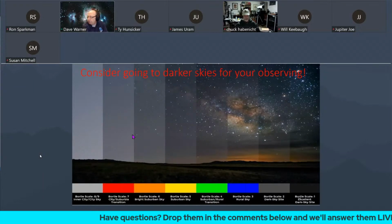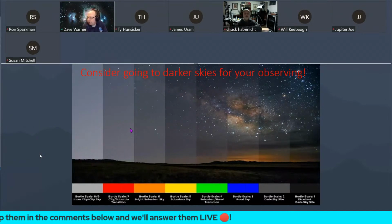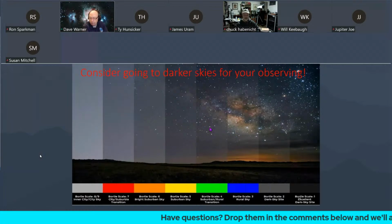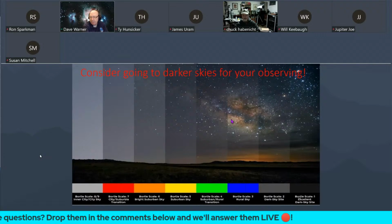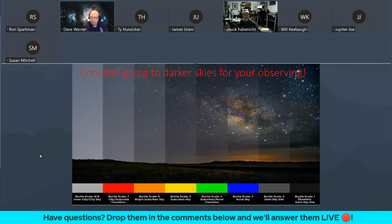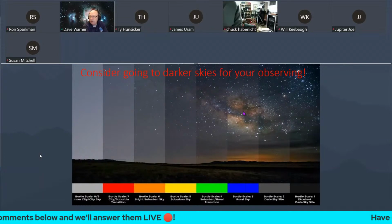But if I travel just a little bit east of town, down to Rama, Calhan, near the El Paso County fairgrounds, the paint mines, you're getting out into the rural sky area, between green and purple, and you see how much more you can observe of the night sky with the naked eye. But then you put a telescope on that, and there's a whole world of objects that you could see. It's just amazing when you're out in dark skies. So consider, if you can, packing up your telescope into your car and taking it and your family to a dark sky observing location.